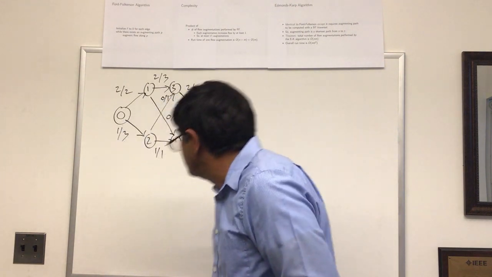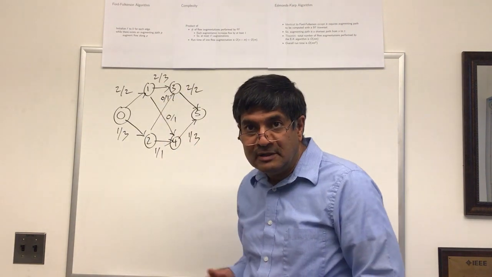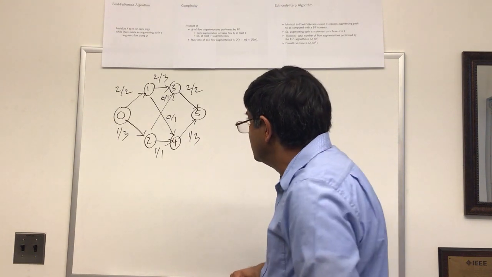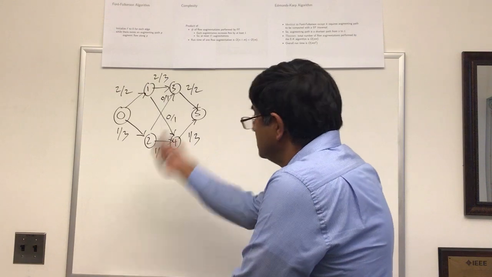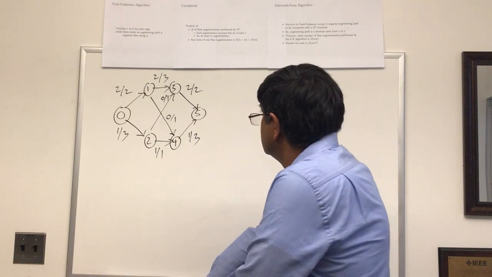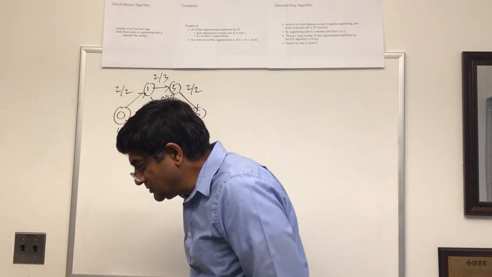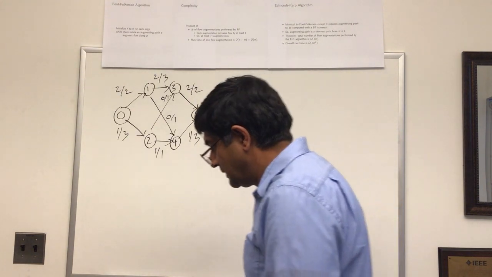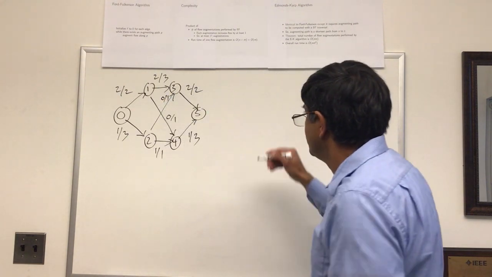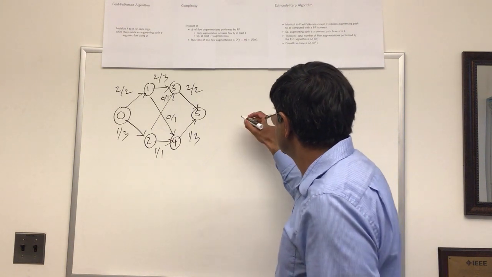Okay, you should probably take a few seconds to make sure that we're satisfying the flow conservation property. Okay, we're clearly satisfying the capacity constraint here. Right, so that was question one. Question two was to draw the residual network. And so I'm going to do that right next to it here.